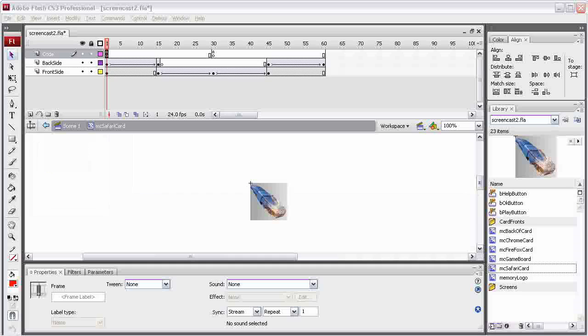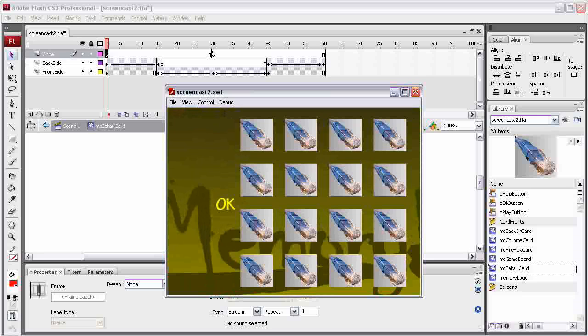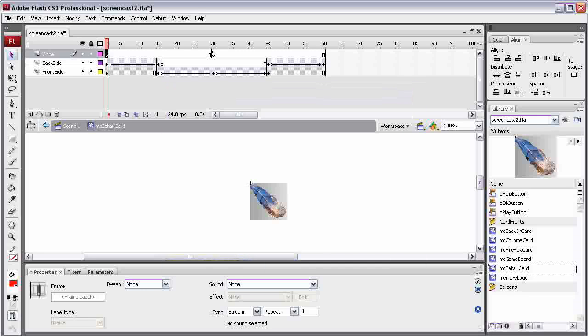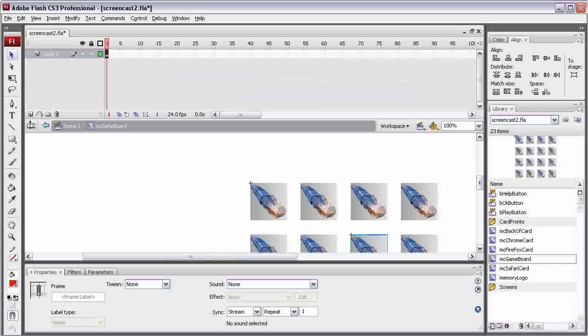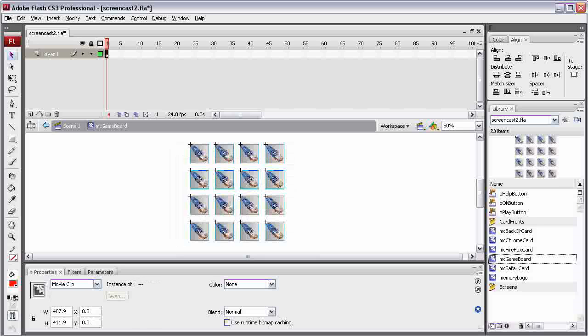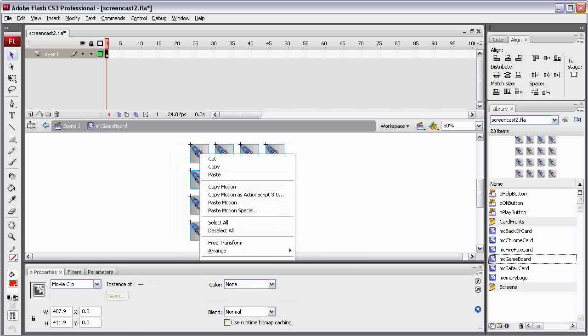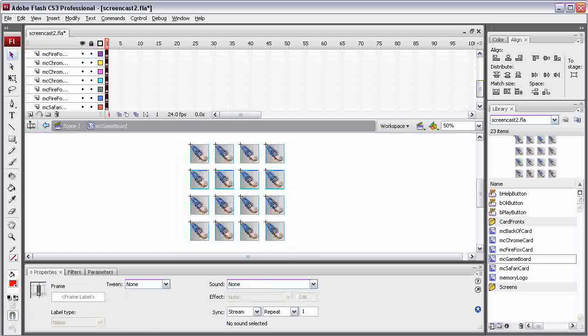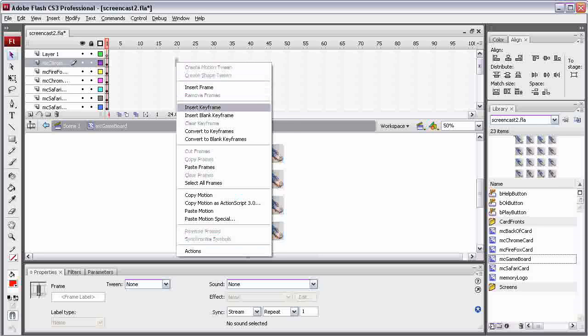Fun times. Now we're just going to make a couple of a little bit cooler animations for our game board. You saw when we tested here, we hit play, it just sort of slides in, ho-hum, a little bit boring. And I liked the way that staggered effect looked. So let's go to our game board, which is essentially just our array of these movie clips. And let's select them all and do something a little cool and distribute to layers. So we're going to see a whole pile of layers here for our various cards. All right, we're working at 24 frames a second, so let's just do say 20 and hit insert keyframe.